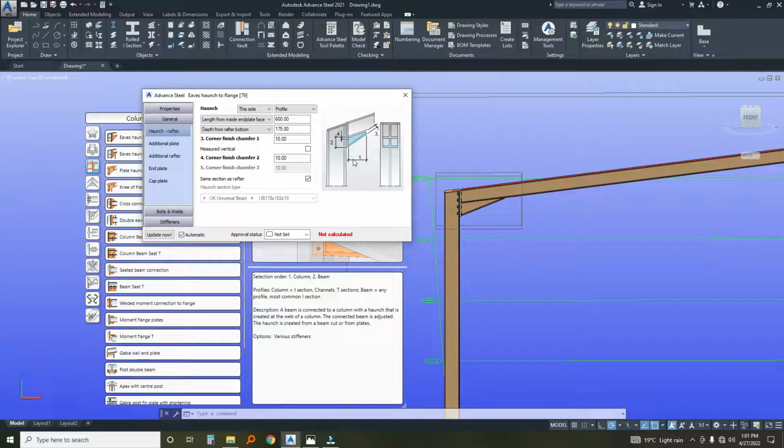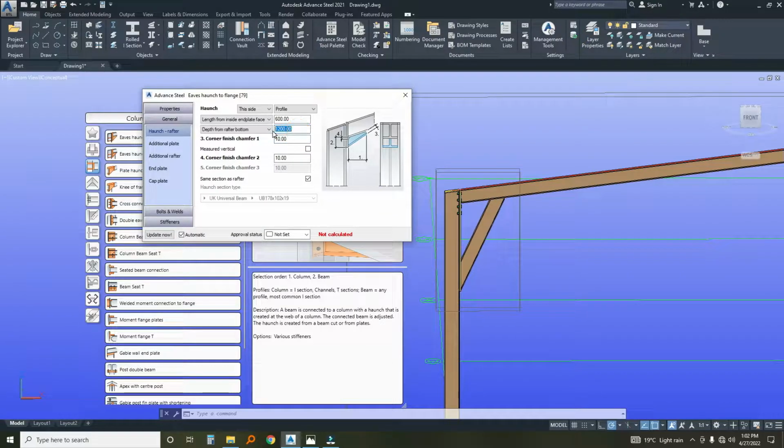Okay, I'll click on general, on the haunch. This one here, it's going to be 0.2 of 12 meters. That is 0.2 of the, it's actually 1.2, somewhere about 1.2. Okay, so I'll type in 1200.